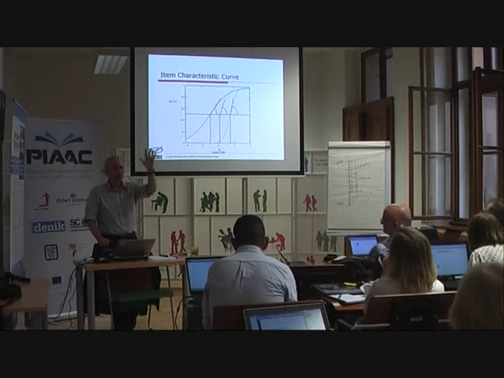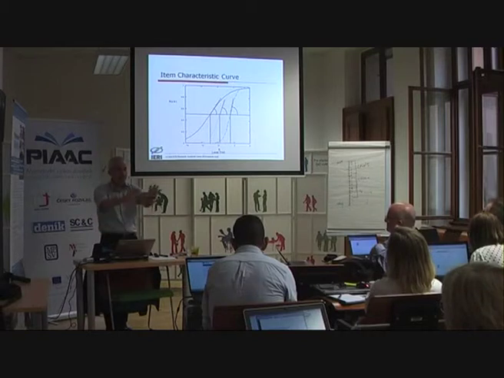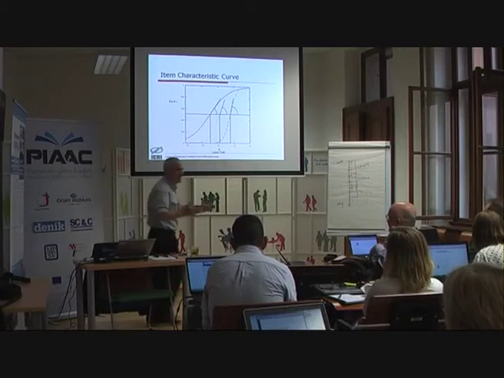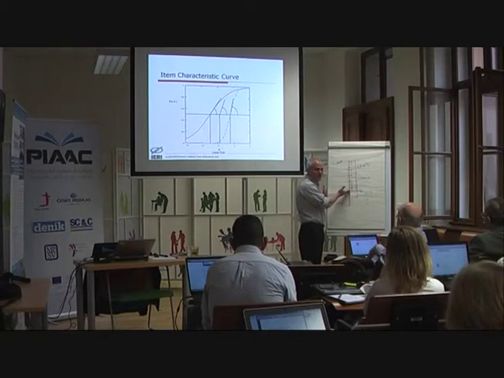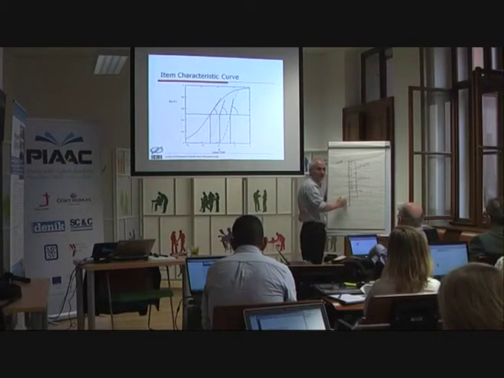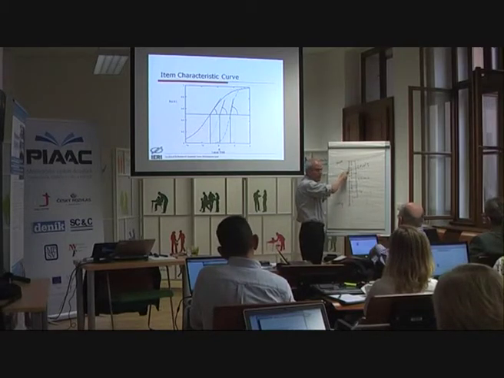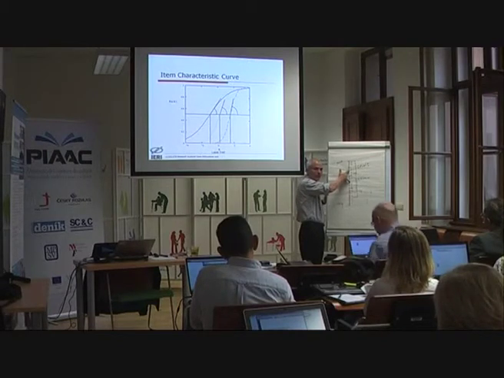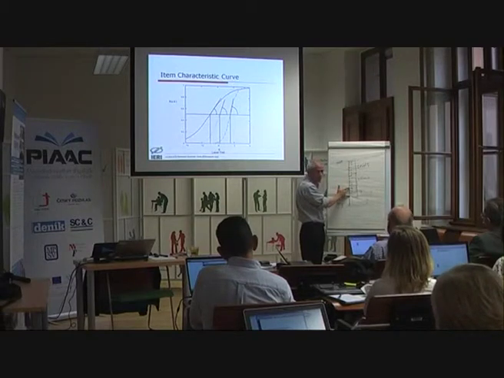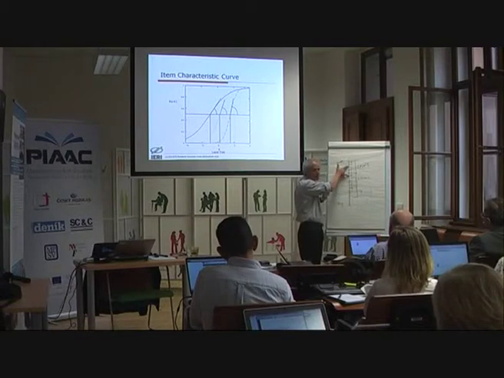But the thing to learn here, I mean, there are the technical details, and then there's what you need to know to move on with your life, which is that the items have difficulties, and the way the model works is that if this dimension exists, and I start taking these items, the able people will get these items right, and at some point they will start failing, and at some point they will stop getting anything right, and their ability is somewhere in that range where they start to fail. A less able person will start failing at a lower place. A more able person will start failing at a higher place. An unable person will fail from the beginning.